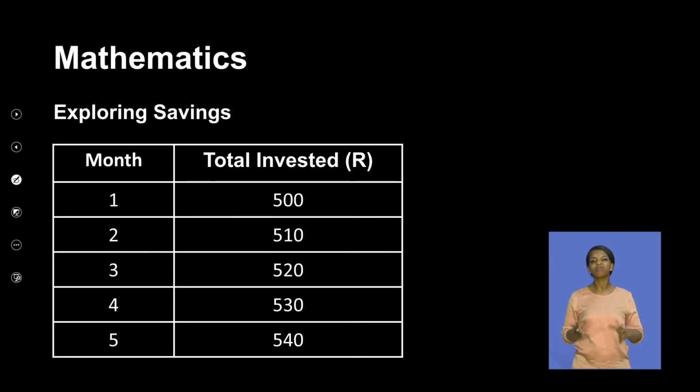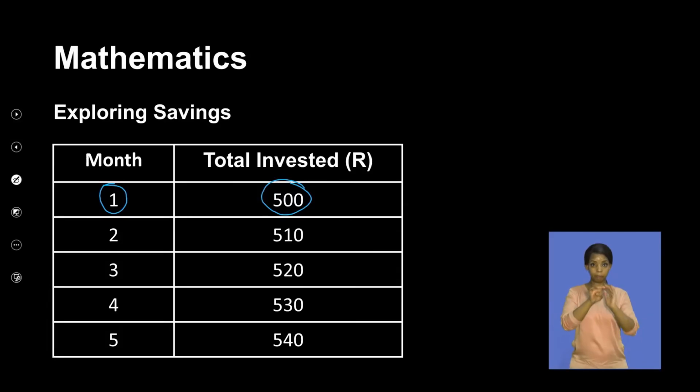Now, let's explore a few savings values here. In month 1, the person says, now I want to save up 500 rands. Maybe you want to buy a console, or a cell phone so that you can watch our shows. What you will do is save some money each and every month, and that money will accumulate to be a bigger amount that you can then take out and do what you want with. If you want to buy something really expensive, instead of buying it in one go, you save up for it for a certain period of time. That's what this example is all about.